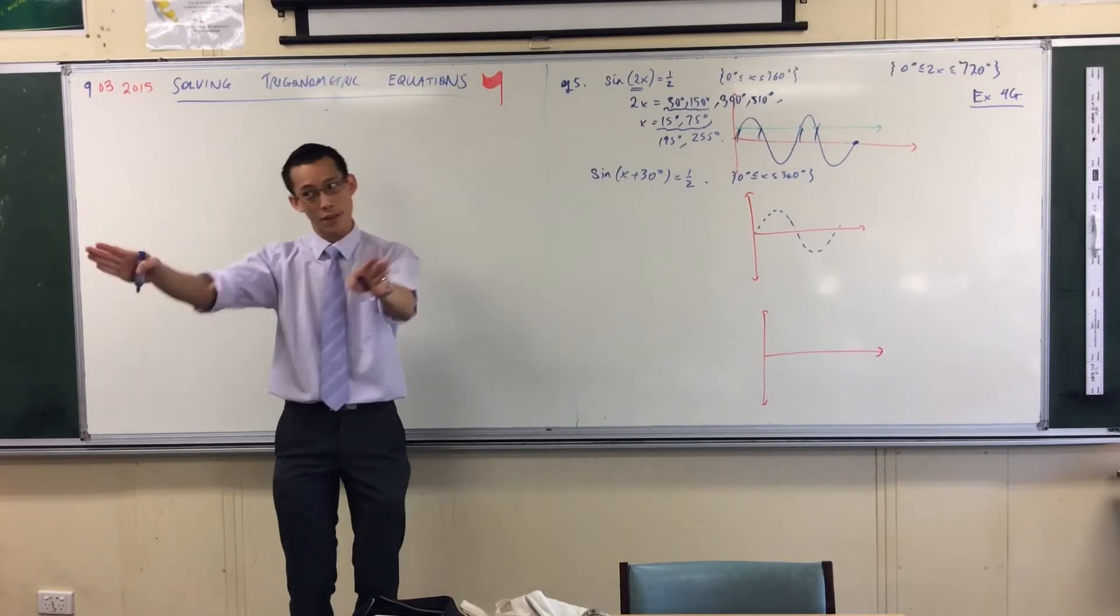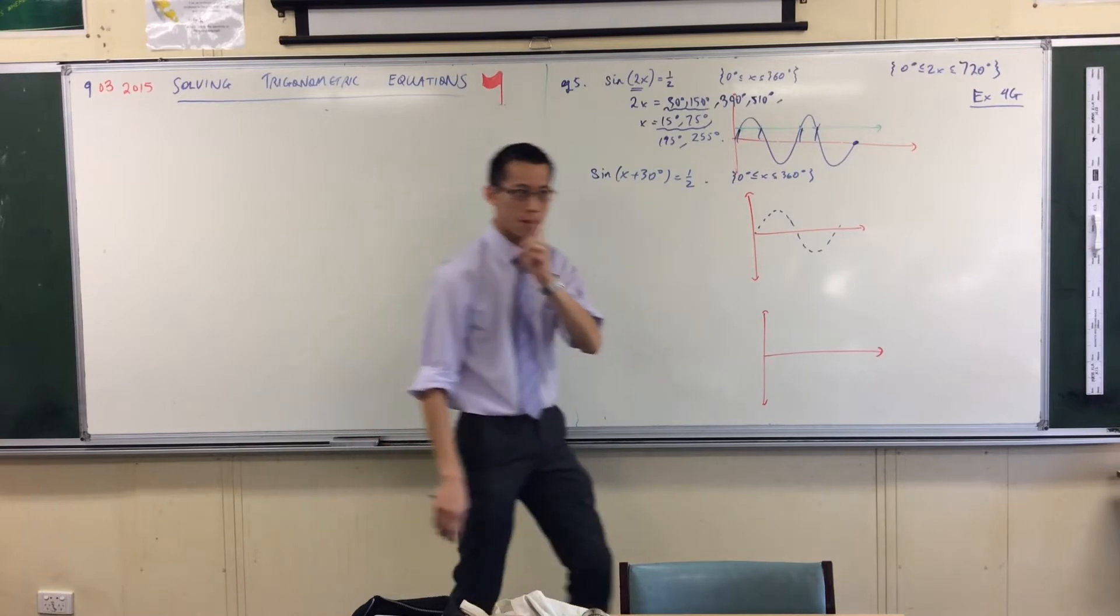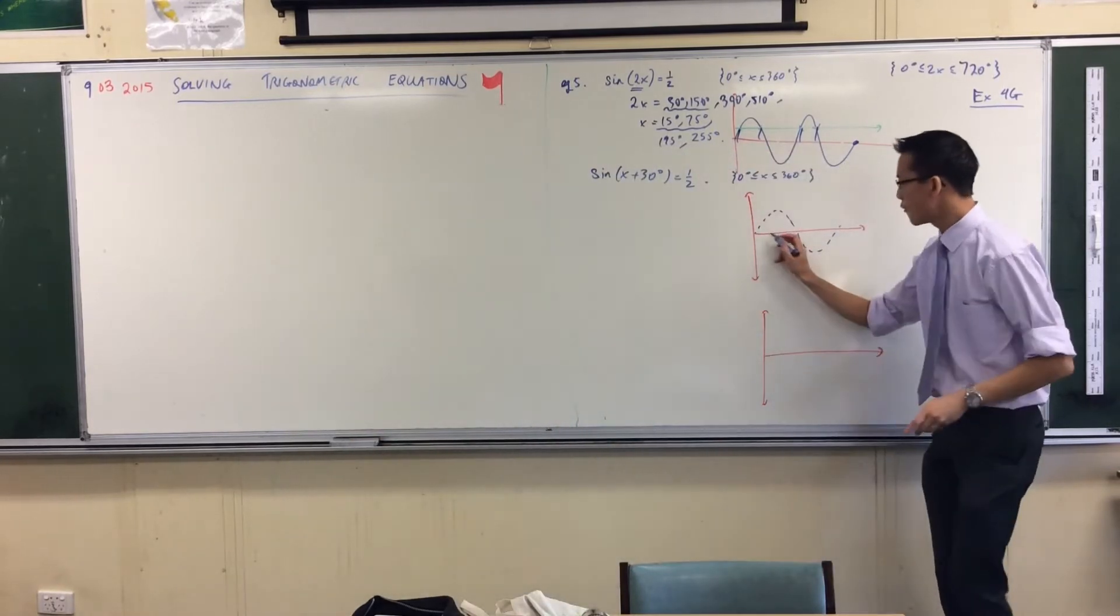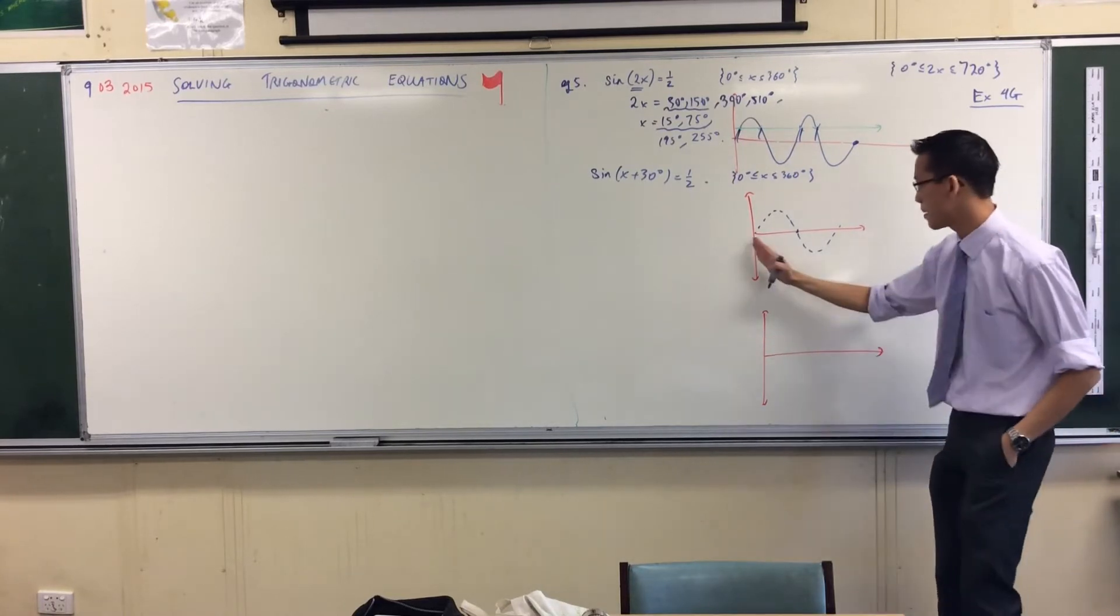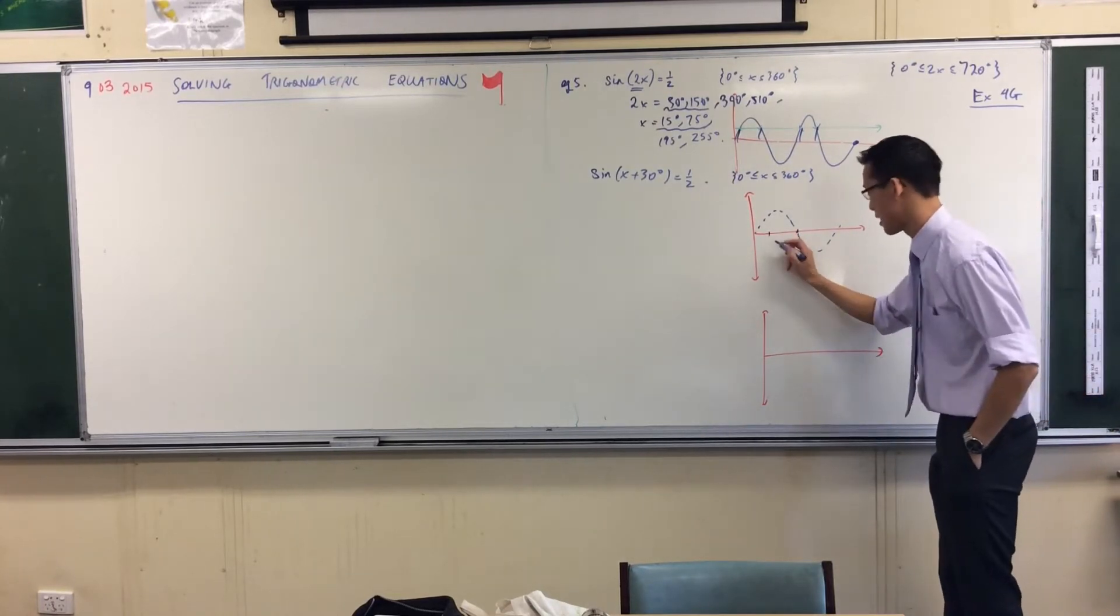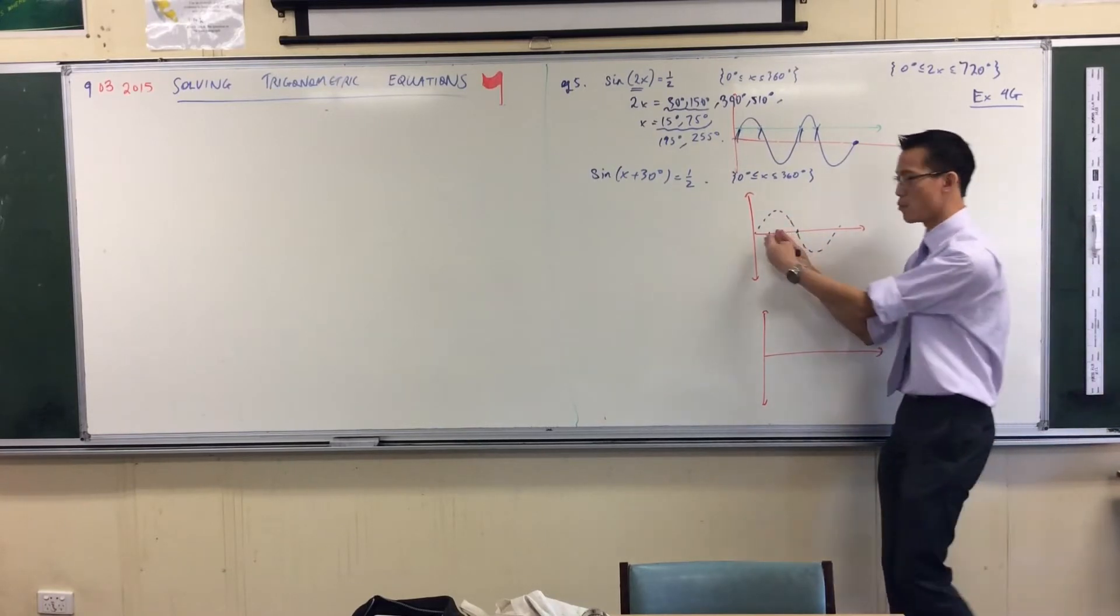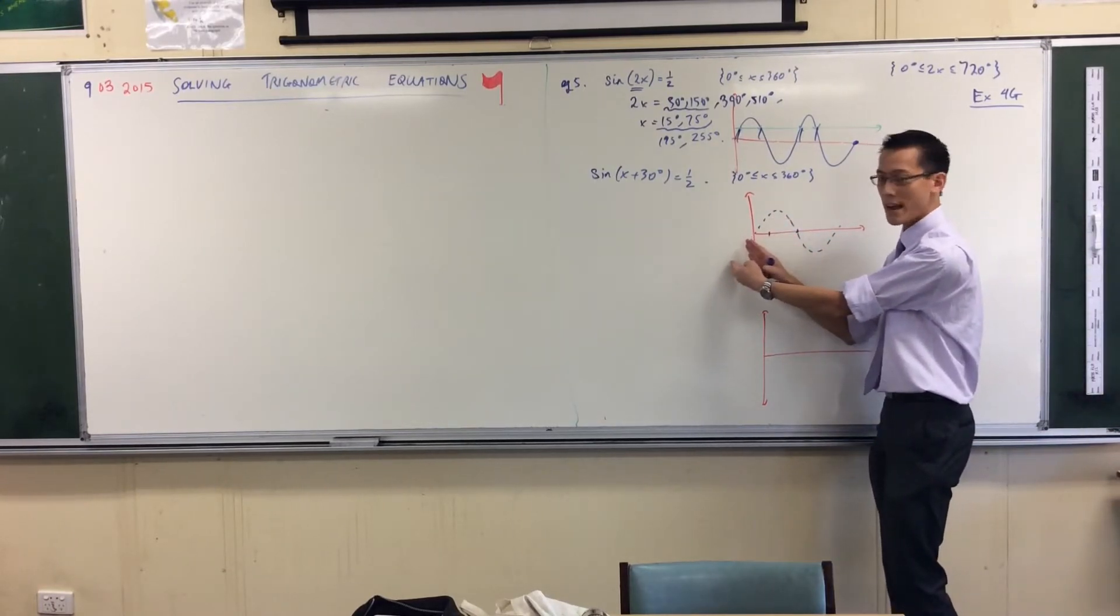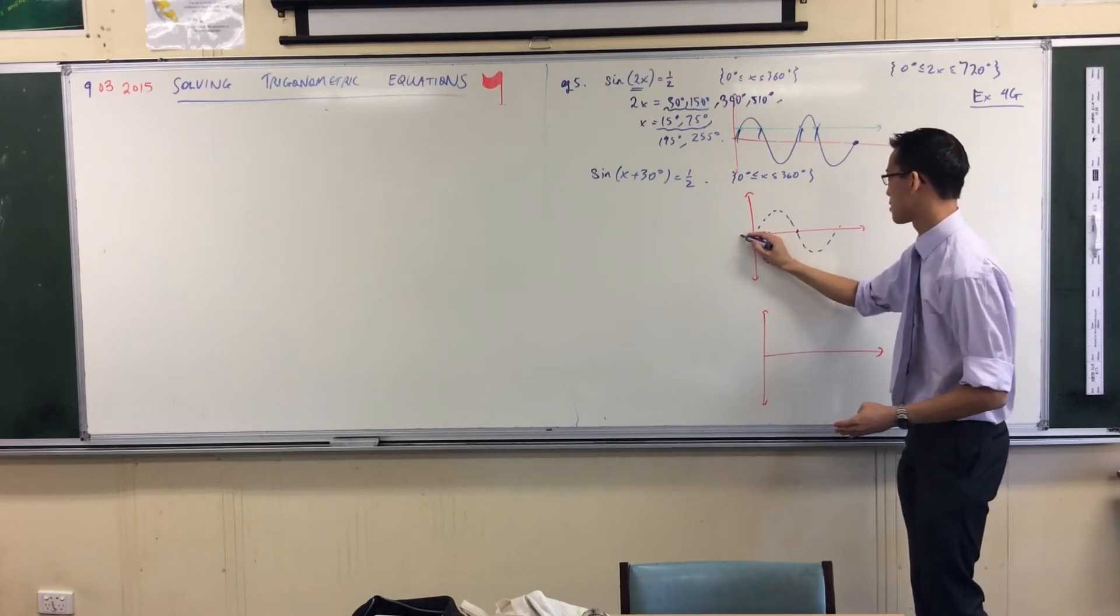Good, I'm shifted and we've gone over this—it's shifted to the left 30 degrees. So think about this: here's 90 degrees, so roughly I'm thinking 30 degrees is about a third of the way along. So it's like there. Now that point on the graph should be moving over this way, right? In fact I could draw the whole thing and then just cut off the parts I don't need.